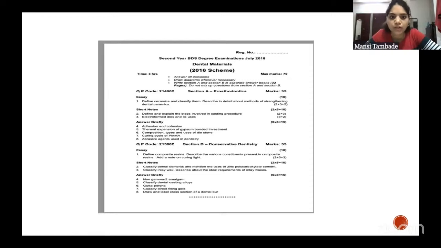This was the definition given by GPT-8. But there are also the GPTs, the Glossary of Prosthodontic Terms. This is the full form of GPT. It's better if you write out the full form. And for the ceramics casting definition, you can write one more, which was given by maybe GPT-5. You can also write one from Phillips.